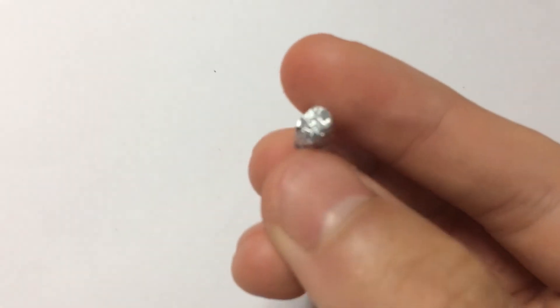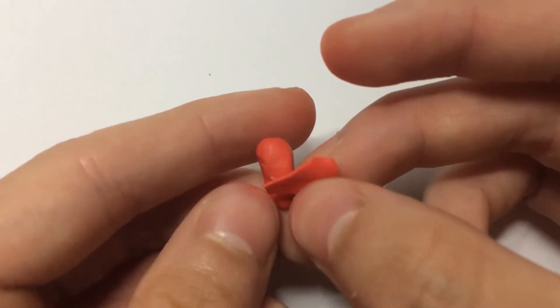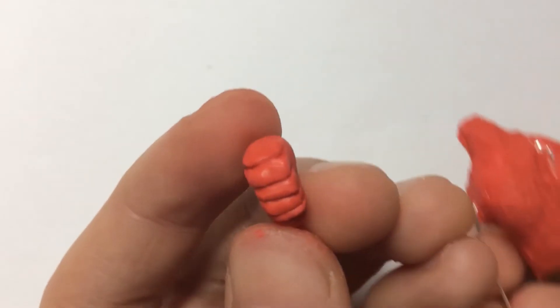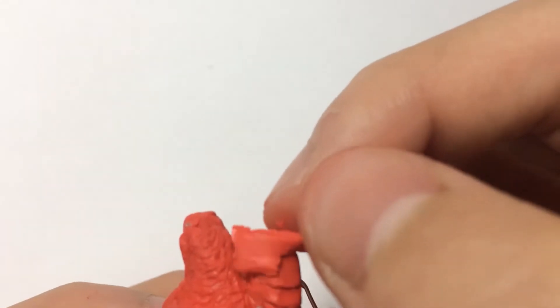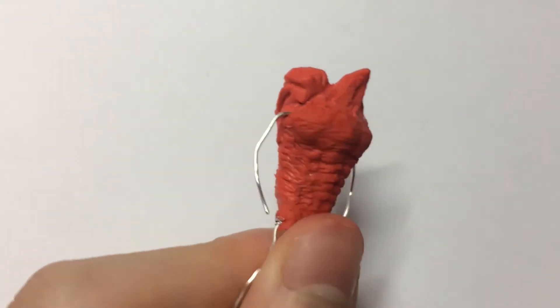Speaking of which, I made that thing out of a piece of tinfoil covered in clay, that I then wrapped some thin ribbons of FIMO around to create the different panels. It was at that point that I decided it might be a good idea to stick it onto the rest of the body before adding all the other panels. I carved a little bit more detail into this thing and then sent it off for a quick bake.